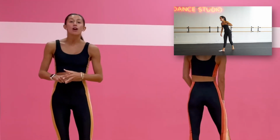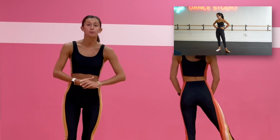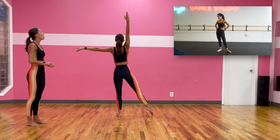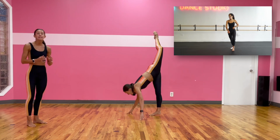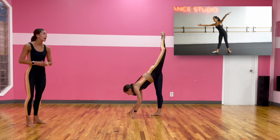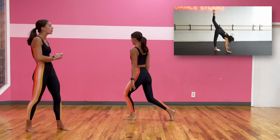We're then going to try it again, but we're going to use our hands to rotate us around just as we would in illusion. We're going to go up and over. She's going to crawl around, keeping that knee above her the entire time and then coming up into this landing position. Now we're going to go ahead and try it.